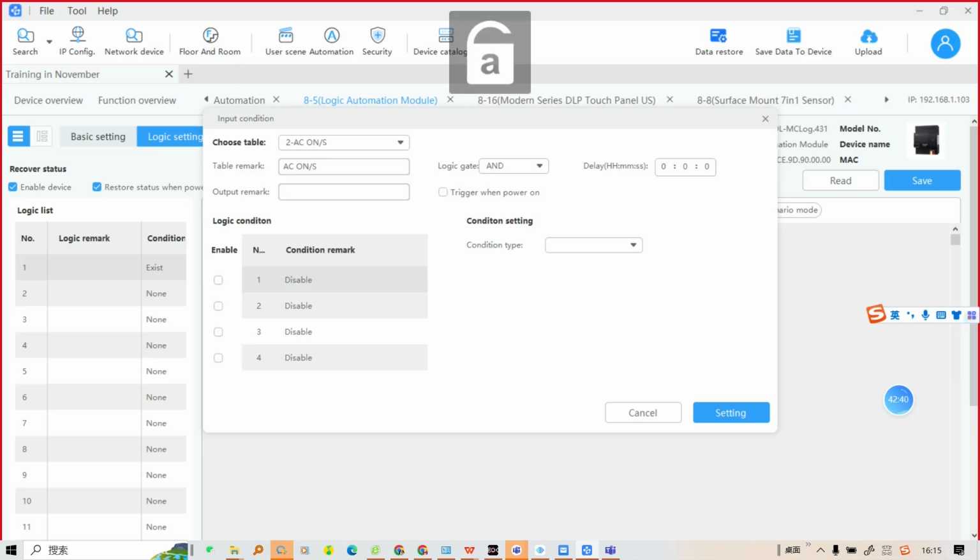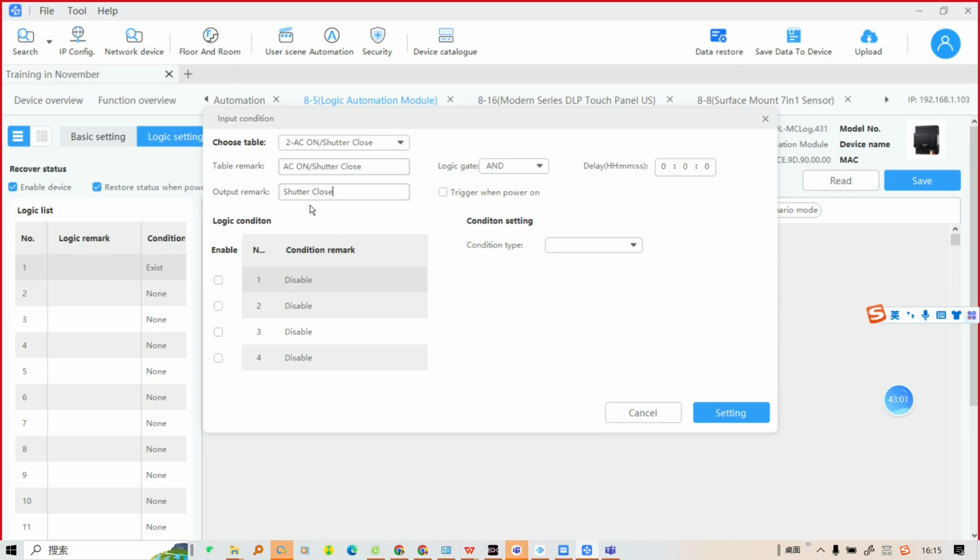Shutter close. Yesterday I made a shutter. Shutter close. And this is output remark. So I can put my output here. My output is shutter close, right? Because the target is shutter close. The condition is AC on.